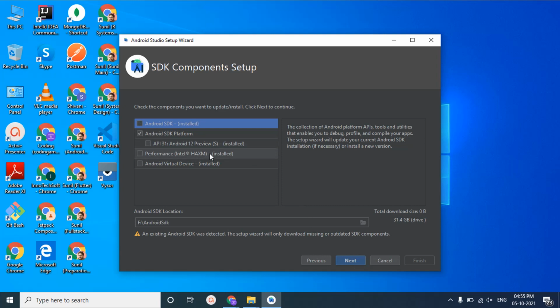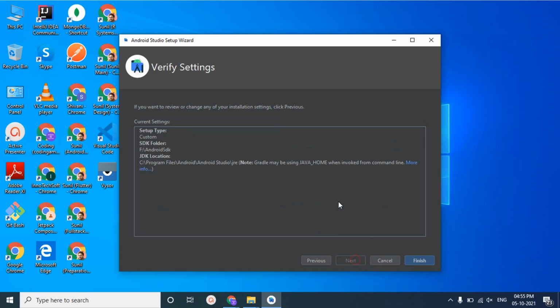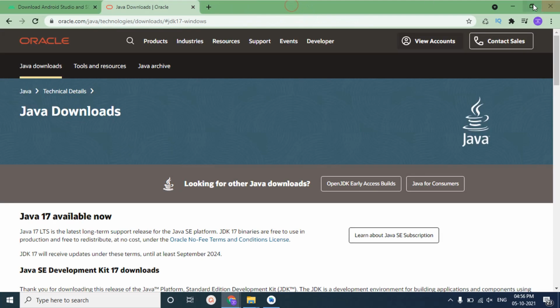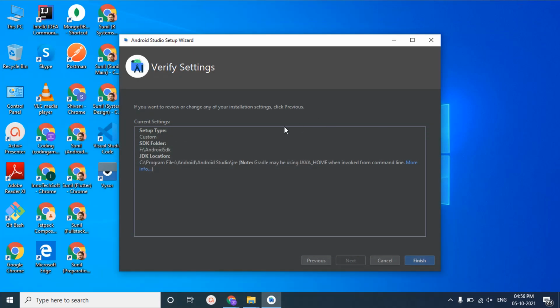And this is the HAXM. This is required for hardware acceleration. If you install this component, it will help you get better speed in Android Studio execution. So I'll click finish because it has used the SDK from the already used location, so it will not download. But there will be only one difference. If you continue with the SDK option, here it will download the SDK and then come to this finish option. Here it will come directly to this option, so I will continue with that.